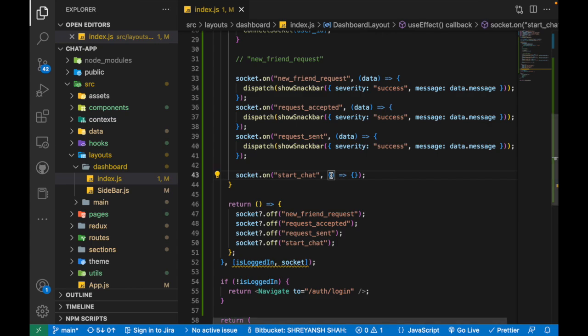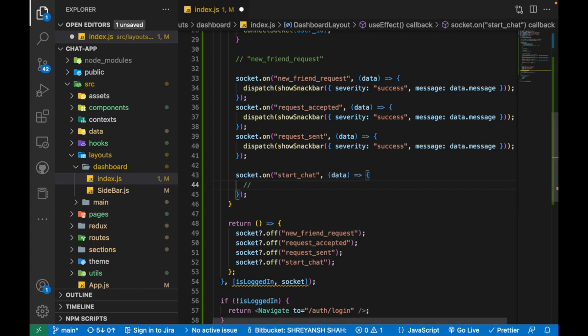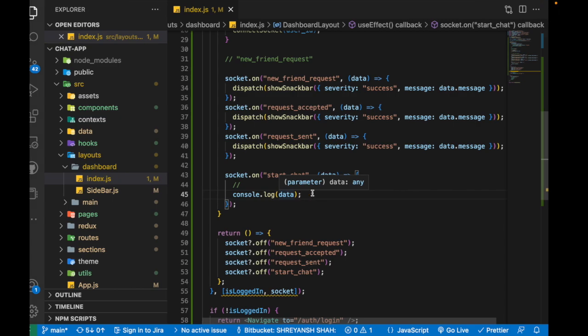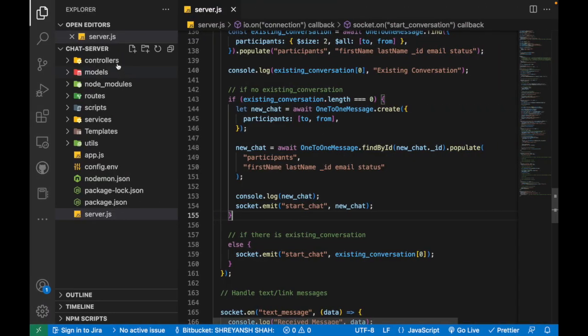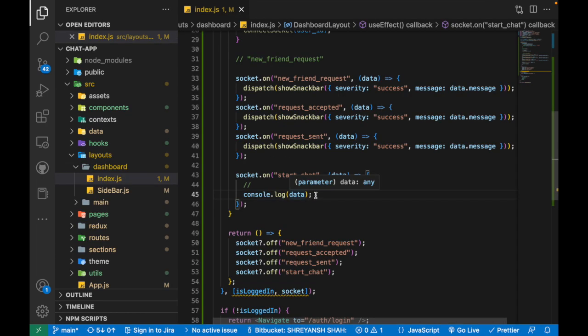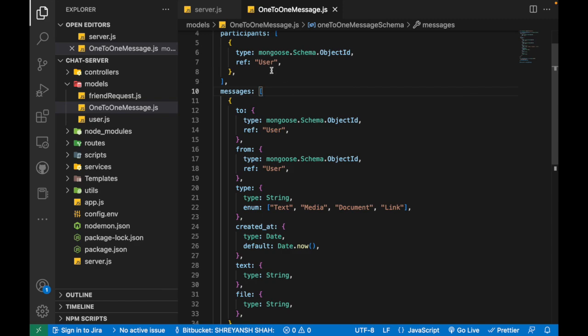Then let's see what we are going to do inside this start_chat. After we receive this data, we are first going to console.log data. If you want to know how this data is going to look, you can go back to your backend, open up the models folder and go to one-to-one message. This is basically a document, or a record, in this format.